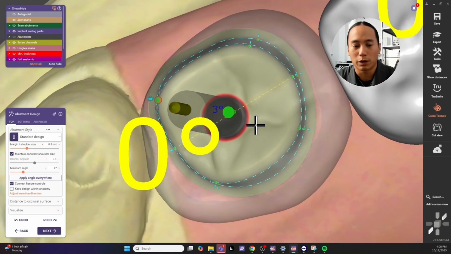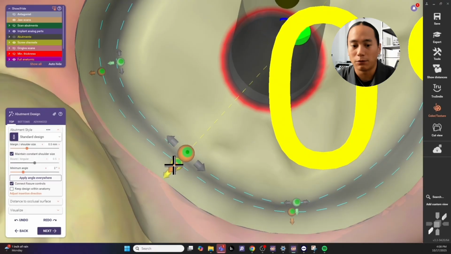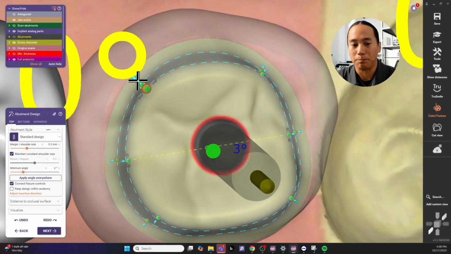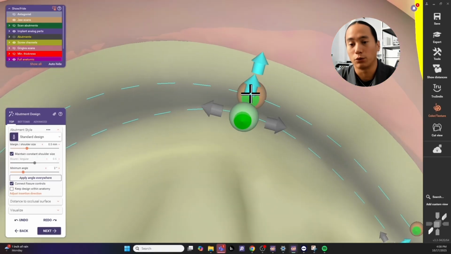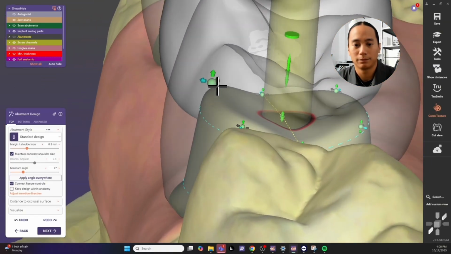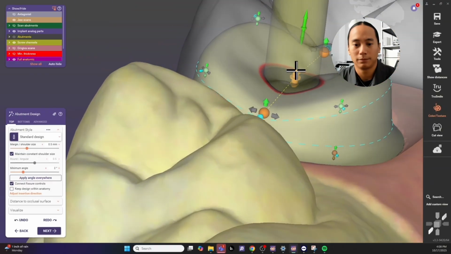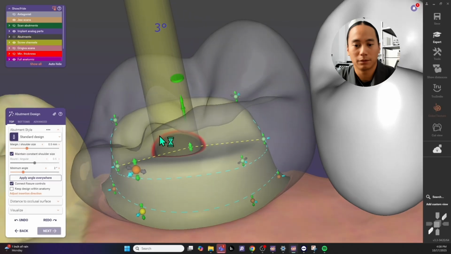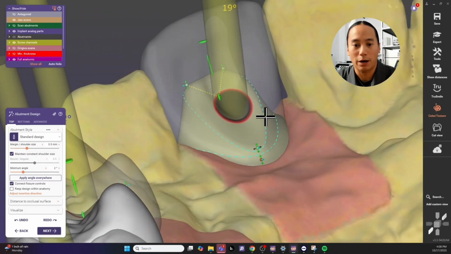Again, we're still working with the control points in terms of the levels, but now it's just going to be the top layer and then the bottom level, which will control shoulder width. And again, just simulating the anatomy on the abutment of our AI generated crown.